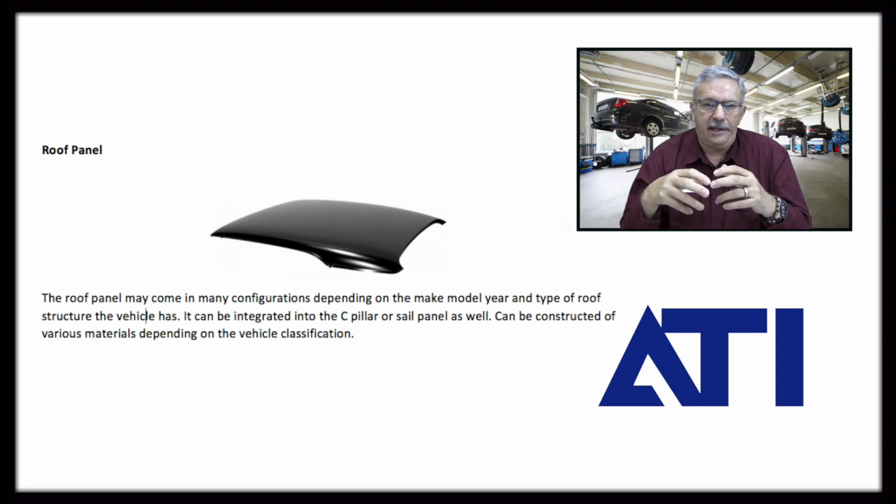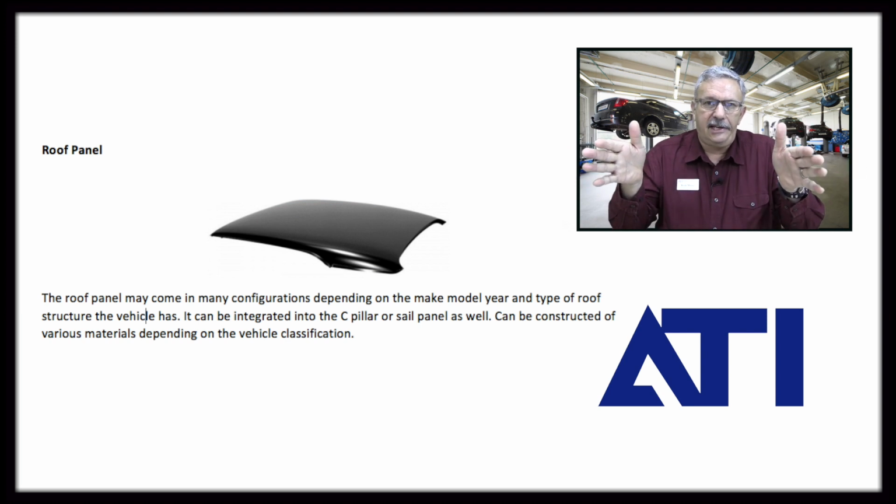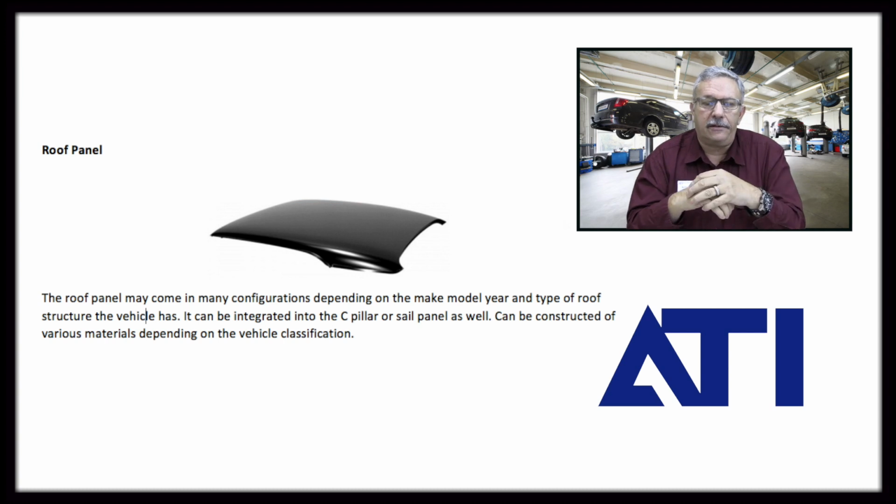Now, here's the interesting thing about this. What you have to consider when you're working on a roof panel, look at the options on the vehicle. Does the vehicle have the integrated airbag system for side impacts? If it does, those have to be removed from the vehicle as you put the roof panel in, because you're going to be welding in the area where the ignition source is plus where the bag is. So you need to disconnect and isolate that system and remove it from the vehicle before the roof panel is installed.